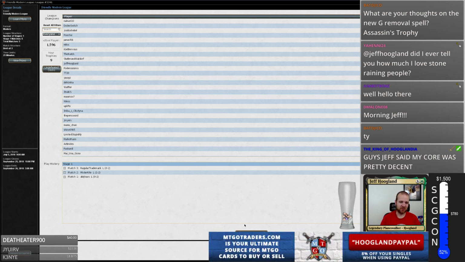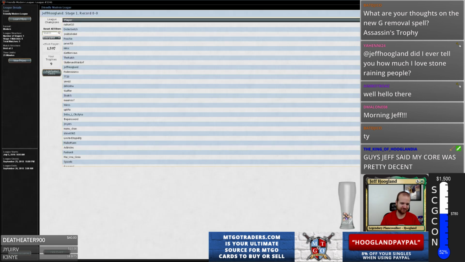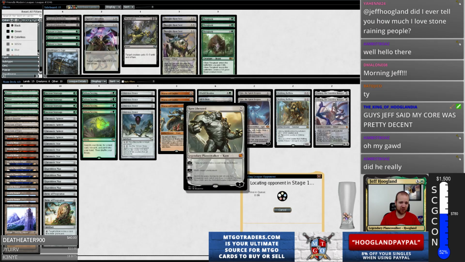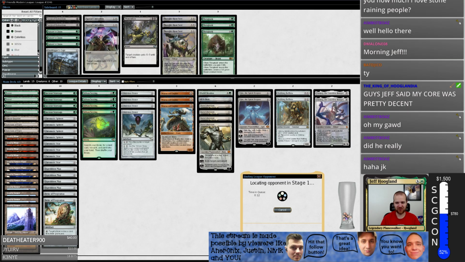We're about to play the best Ponza deck in Modern, also known as Tron. Because the reason why this deck is good is when Stone Raining is good, you get to Stone Rain them with Karn. And when Stone Raining them is not good, you get to exile their other cards.